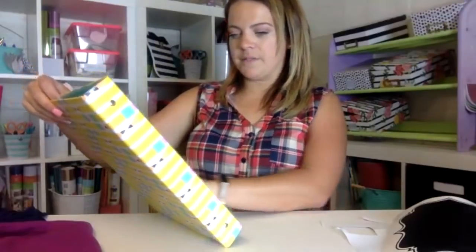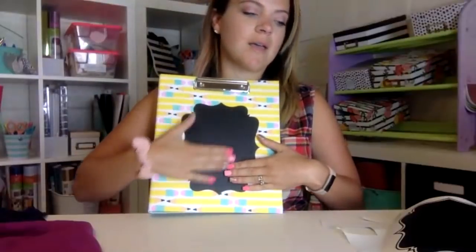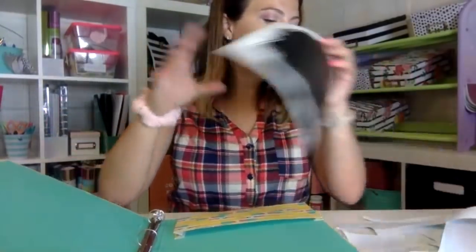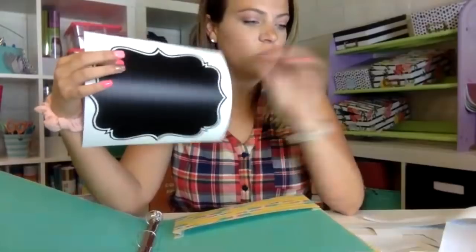I feel like it's a little off center, but it'll do. Okay, so I wanted to put this on here so that I could use a chalkboard pen on it and erase it and write on it again if I need to. Maybe it's like a reminders. And then I wanted to put one on the inside. So I got a little fancy with some of them.